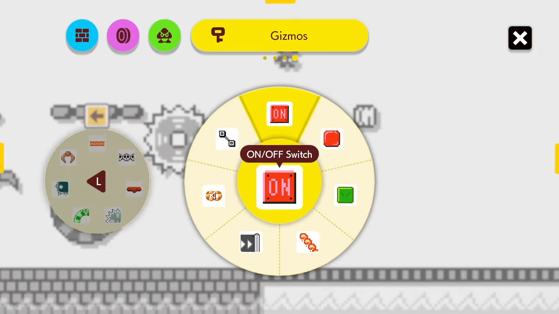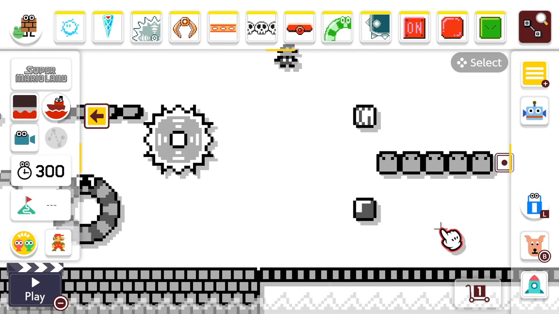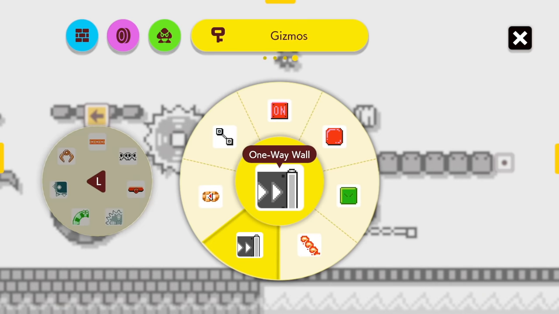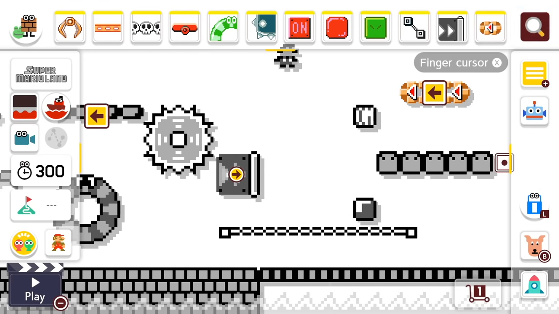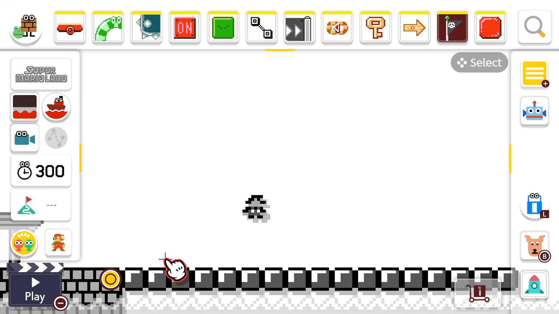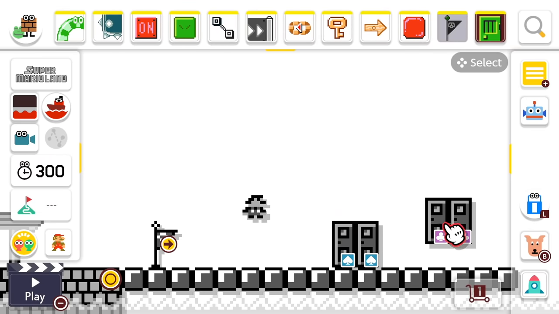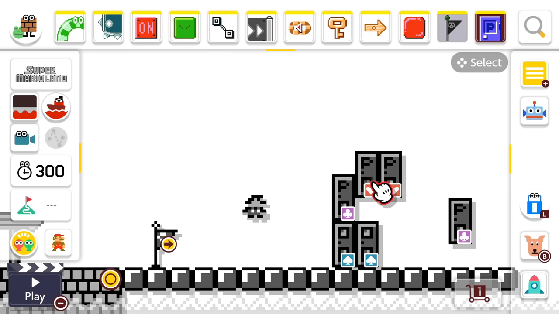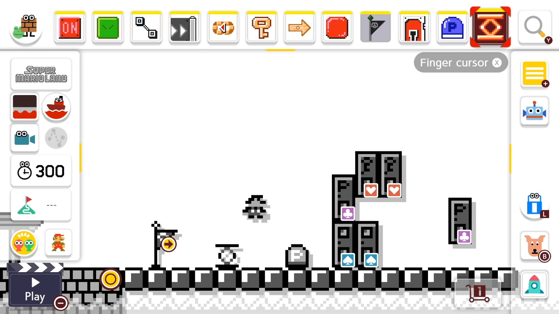On-off blocks. Dotted line block. Snake blocks. Tracks. One-way walls. Conveyor belt. Not been changed. Here's keys. Arrow signs. Here's the old checkpoint flag. Doors. P-switch door. And the locked door. There's the old P-switcheroo. The spring. Vine. Turns into a ladder.